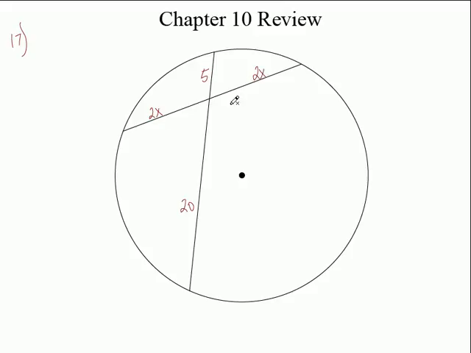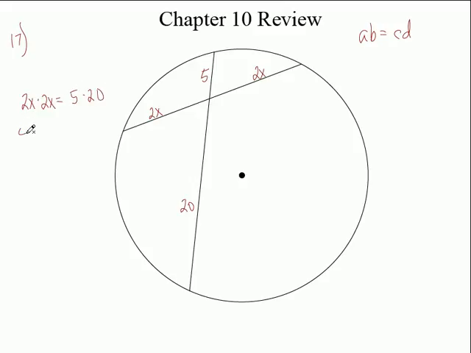Alright, so we had a thing that said, remember, if we call this A and B, we would say AB equals, we call this CD, equals CD. So the product of the segments of the chords are equal to each other. It's a little wordy, but that's what it means. It means this times this, 2x times 2x, let's write it down, 2x times 2x equals the product of the segments of these chords right here, 5 times 20.